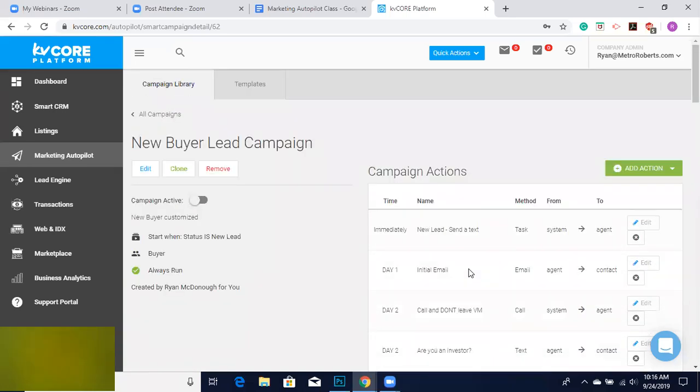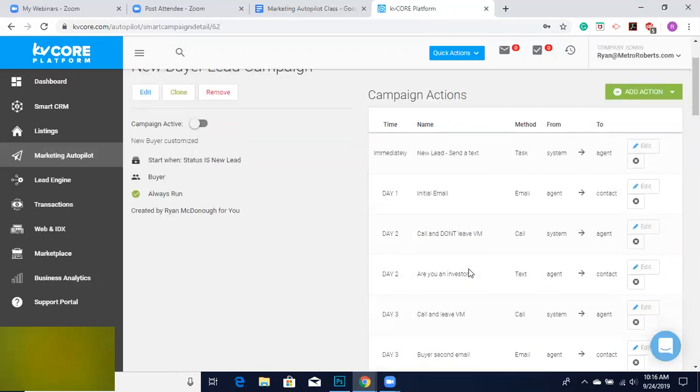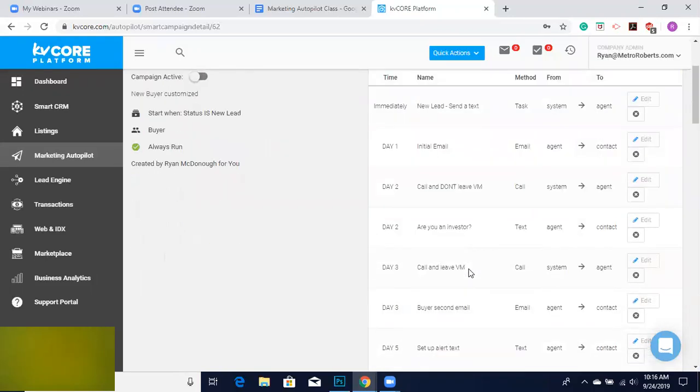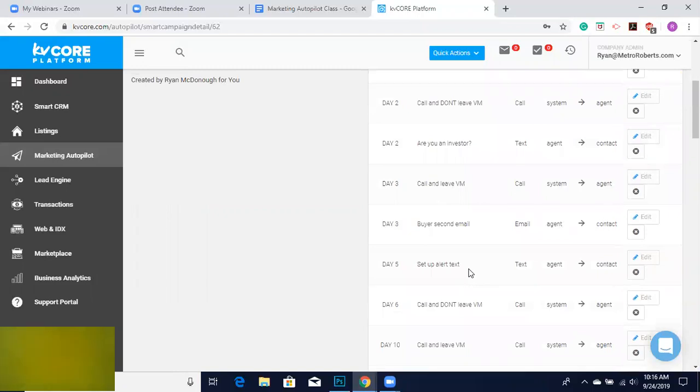It does take some time to set up campaigns and to make them exactly how you want them. It will take some time to go through this and create plans for how much you want to touch these leads.